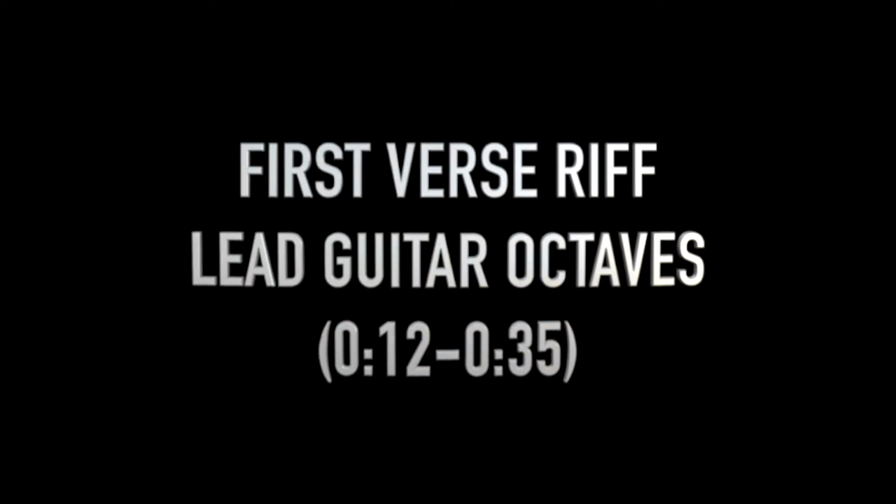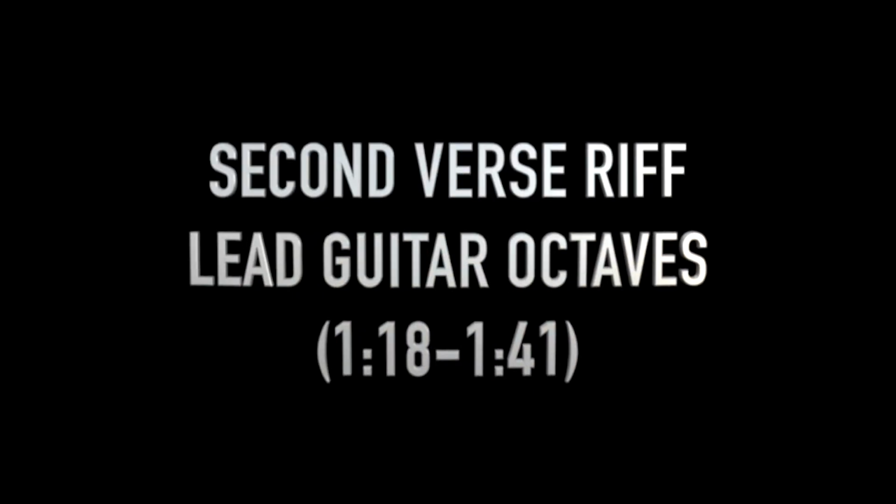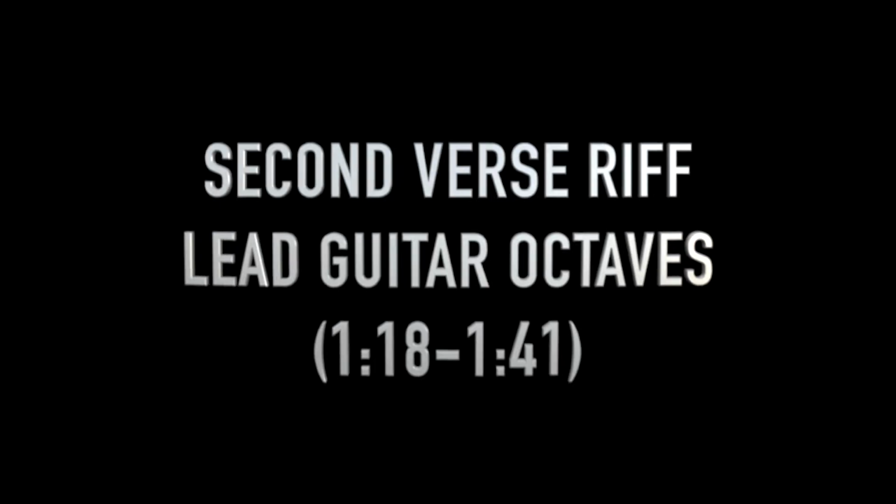So that is how the verses go. That's the exact length of a verse. So there are two of them real quick. The timestamps for the first verse is from 12 seconds in the song till 35 seconds in the song. Then the second verse starts at a minute and 18 seconds in the song and goes till a minute and 41 seconds in the song.